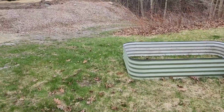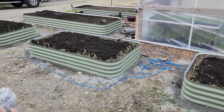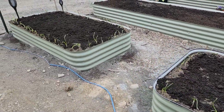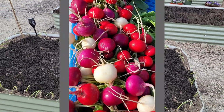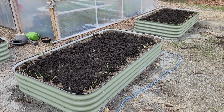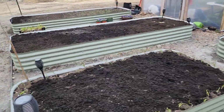We still have a bed here that we need to figure out where we're going to put it, because I think we've decided against putting it back here. You can see here, these three beds are now planted with onions around the borders and radishes in the center. They will become pepper beds. So the radishes are the same as the other variety, which is Easter Egg from Johnny Seeds. And they are 21 to 28 day DTM, so days to maturity. And so these are earmarked for Local Food Works, which is exciting.